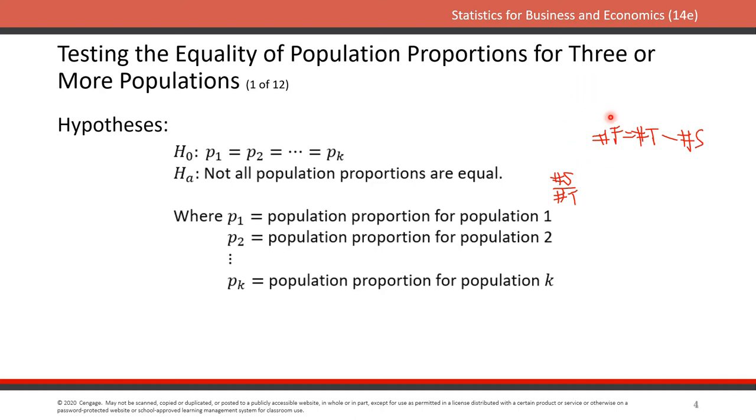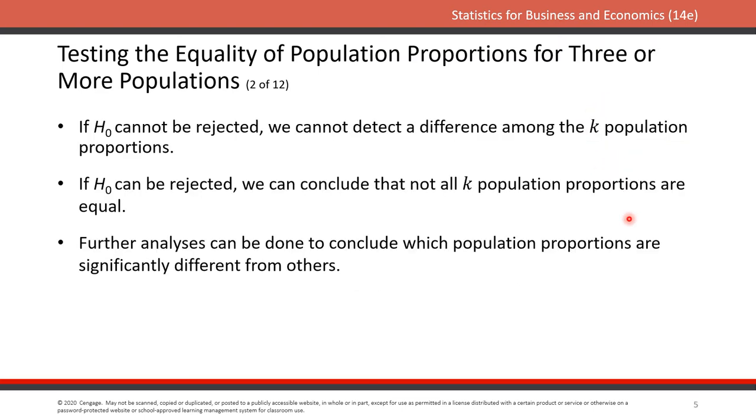And similarly with failure. Failure doesn't mean a bad thing. Failure just means the number of times the thing that you're interested in didn't happen. So if I take the total number minus the number of times what I'm interested in happened, I get the number of times that something I'm not interested in happened. So this is the number of failures. And I can do that for each of the proportions.